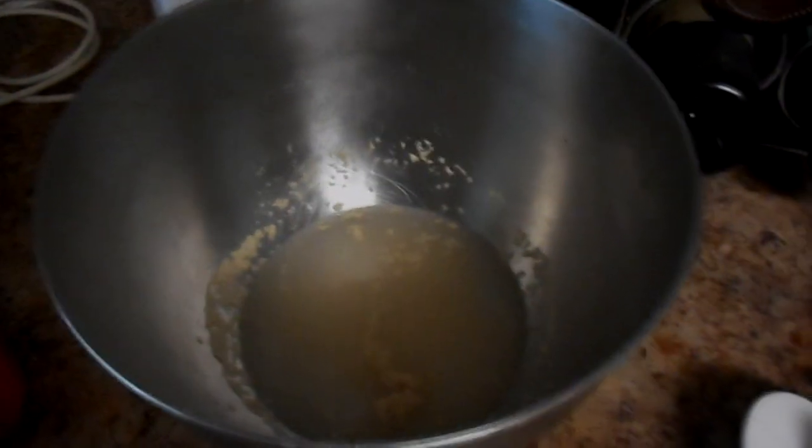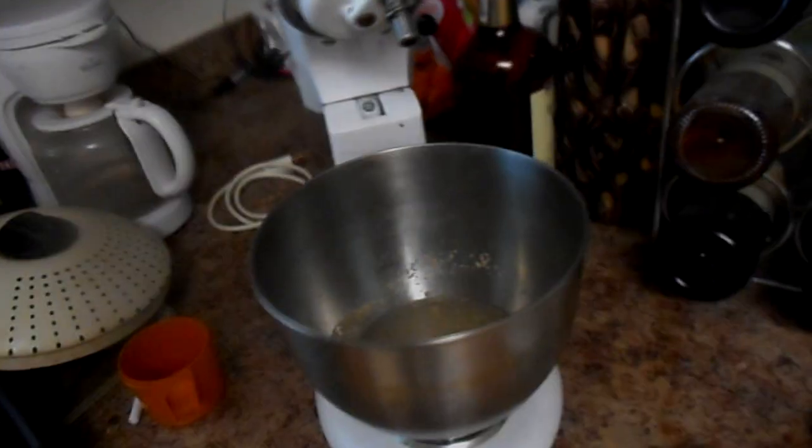Yeah, I'll use a finger. It's warm, there's sugar in it. This is going to take about 15 minutes. I want the yeast to activate, to bloom. And then we'll be coming back and adding the pizza crust. It's kind of a basic process, but yeah, you'll see how it's done.